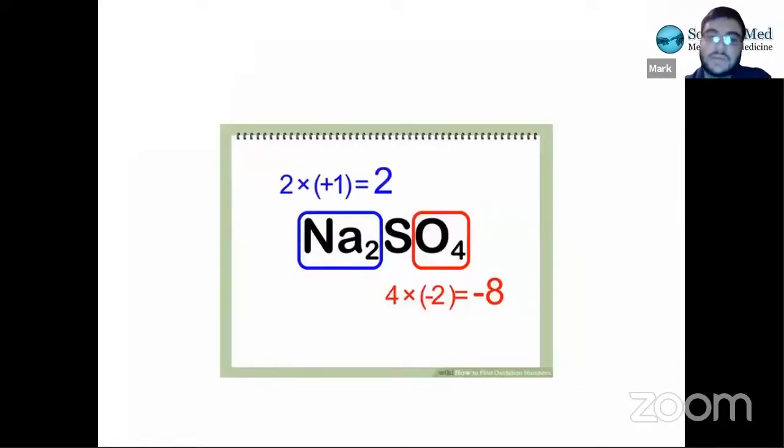Actually, for example, in this case, like I mentioned, sodium commonly is +1. 2 sodiums, that's a +2. Oxygen is -2, and there's 4, so that's -8. Assuming this is overall neutral, you have a -8 and a +2, which makes a -6. How do you get from -6 to neutral? Well, this sulfur actually has to be +6. And that's very simple. Sulfur's +6.